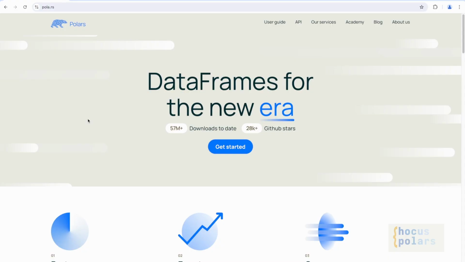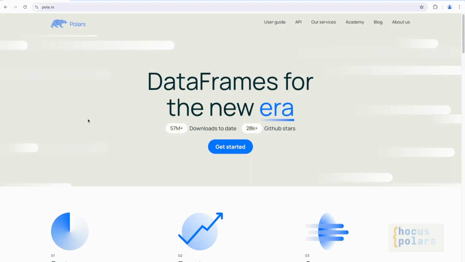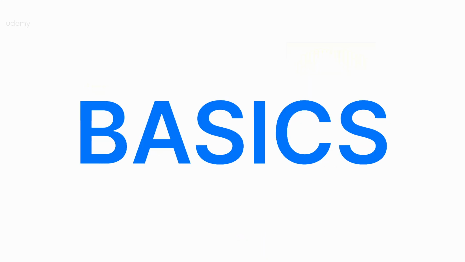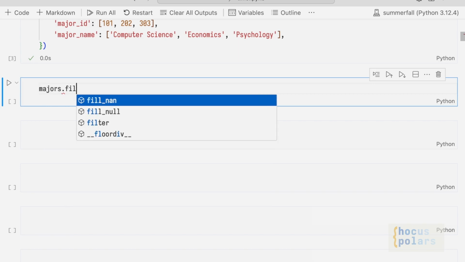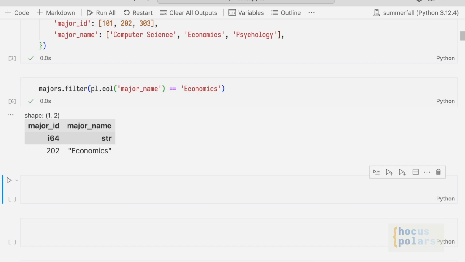I have been using Pandas for quite some time and have become a master of it. I want you to become a master of this powerful library. That is why I designed this course, Analyzing Data with Pandas in Python. In it, I teach you how to use the library starting with the basics all the way to the advanced topics. You will watch me type in the code as I go through various topics, and I encourage you to do it alongside with me.